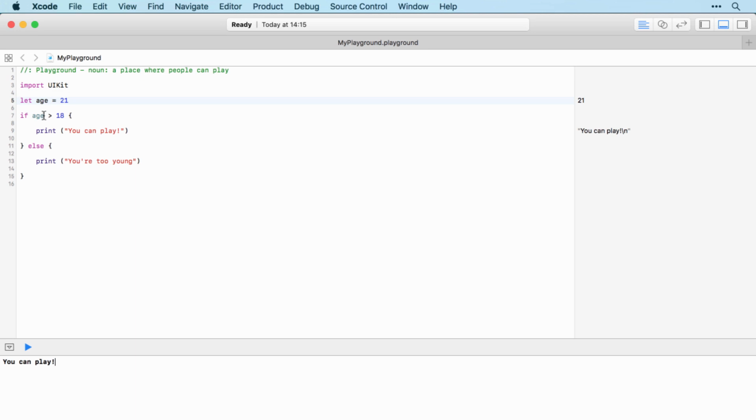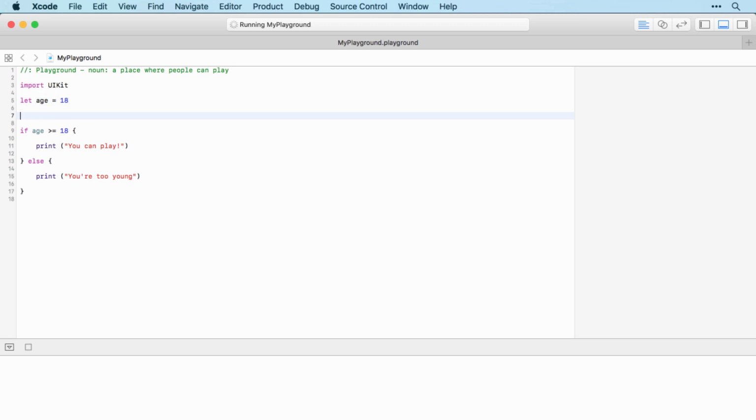So this is if the age is strictly greater than 18. But what we normally mean when we say over 18 is actually 18 or over. So at the moment, if you put in your age as 18, it will come up as too young because we're checking for when the age is actually bigger than 18, and 18 is not bigger than 18. So if we wanted to change that, we would make it so that age was greater than or equal to 18, and then 18-year-olds would be allowed to play. So that's now a greater than or equal to if statement.